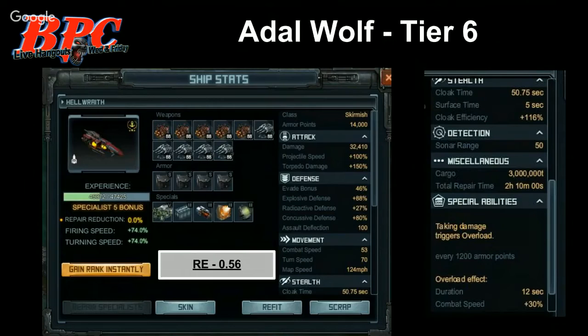The cloaking that I have on there is at 116%, but that will be changing from the discussion from the Wednesday show. It does very well. I mean, I do about 32,000, almost 32,500 in damage. For me, it's working quite well. Tito, if you want to go to the next one. Sure.